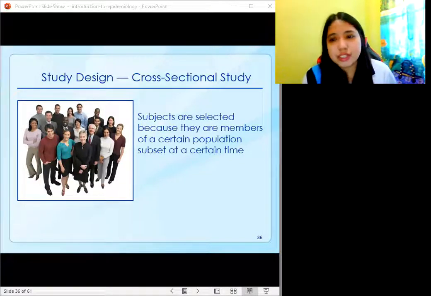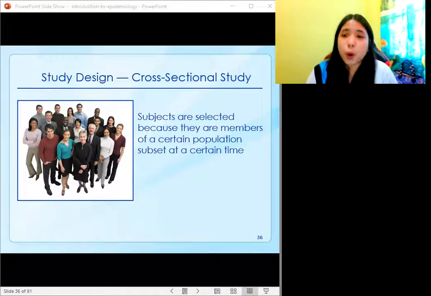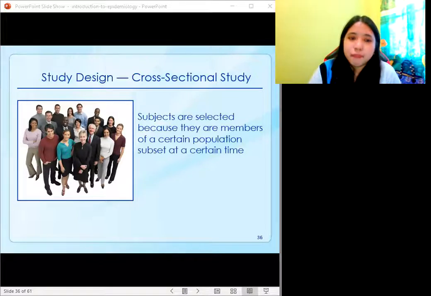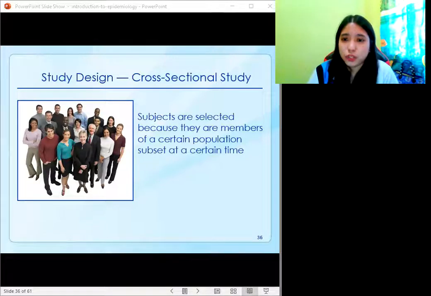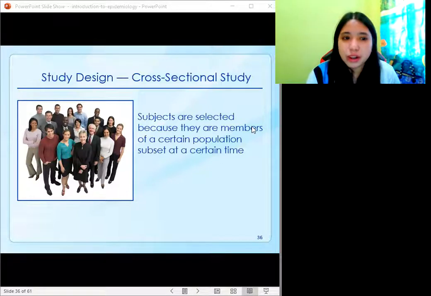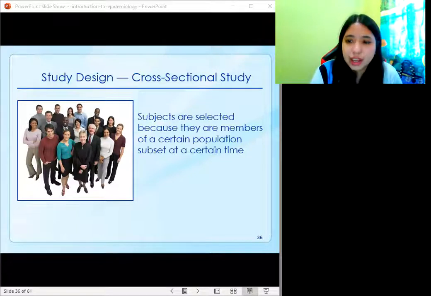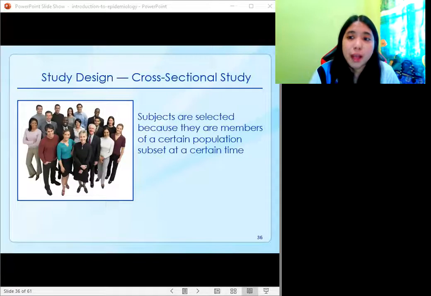To test a hypothesis, we actually have three study designs that are commonly used. One is the cross-sectional study, then the cohort study, and the case control approach. Let us consider the first one, the cross-sectional study. This is similar to a survey in that it provides a snapshot of the population at a point in time. This is the usual, common method being used.